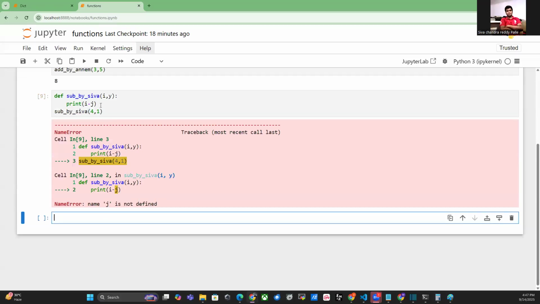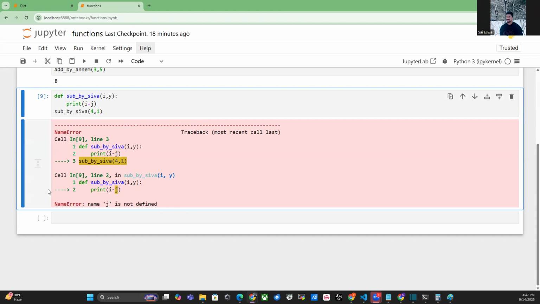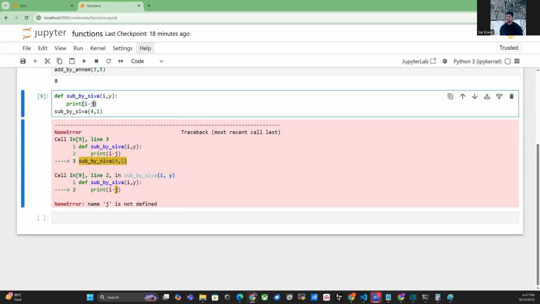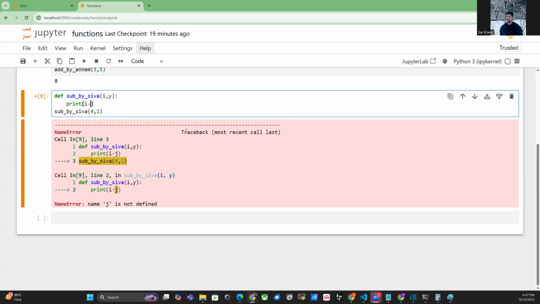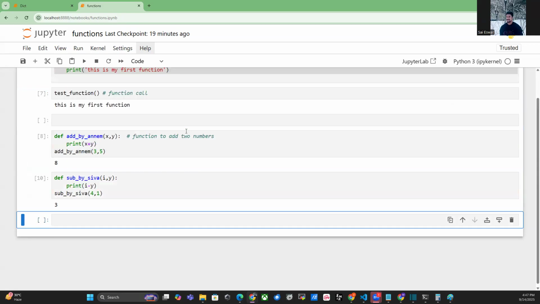Yeah, guys, tell me what is the error? Somehow it happened. But see where it is pointing. See the error. We have defined i, y, but we are printing i minus j. Exactly. It is printing here, right? See, from the last you check it. This is your error. After calling, this error is caused. So now instead of y, I gave j. Immediately my interpreter is throwing an error. Now your answer should be 3. Cool?